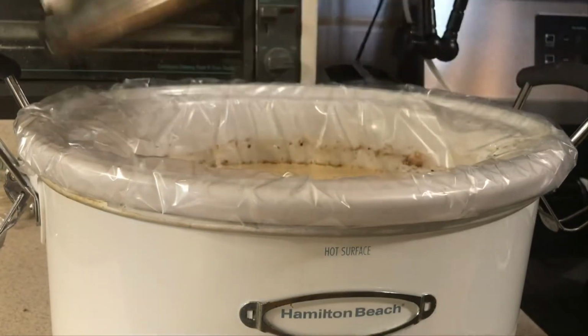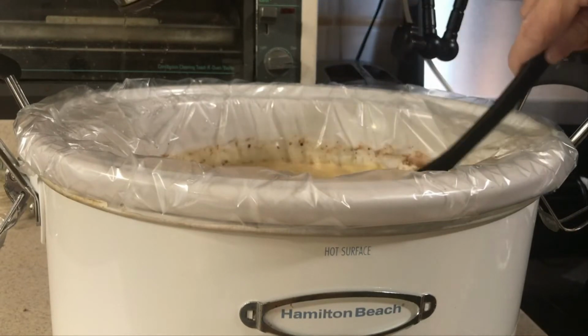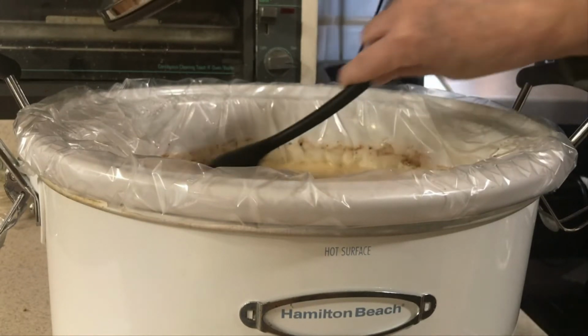Just going to go ahead and give it a quick stir. And then we'll go ahead and take a ladle and put it in a glass mug so you can see what it looks like.